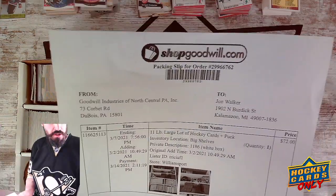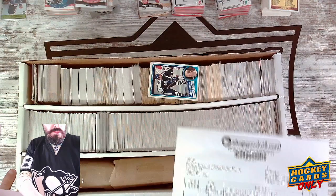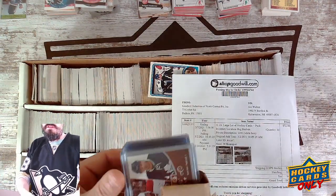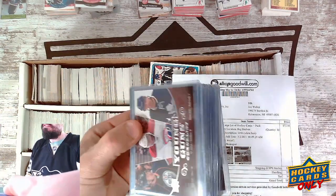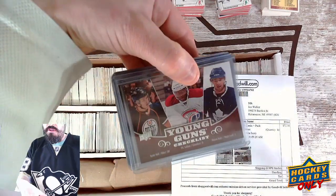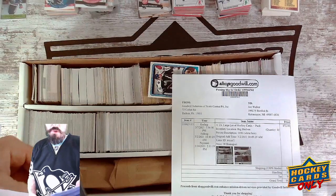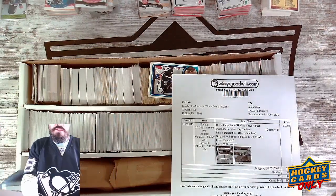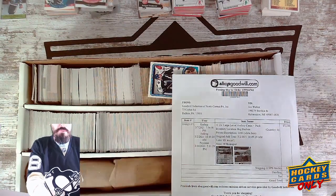In the pictures here, there's 2 pictures, I saw Young Guns, and what I really saw, this is what makes me want to buy stuff, is if they're in cases. So see that? Young Guns. In the pictures on the Goodwill auction, I saw a Young Gun. So I was like, man, I'm going to try to buy some of this newer stuff, and since they're in acrylic cases, they're at least going to be in good shape.